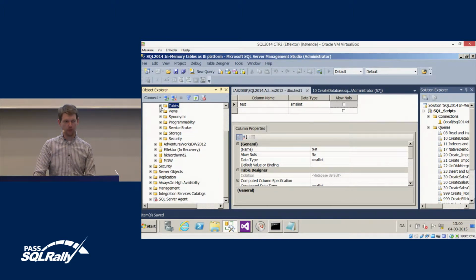If you want to know which tables and stored procedures are best candidates for migration, the good thing about in-memory tables is that it's table-based, it's not database-based. You can just move one table or a bunch of tables. You don't have to move all your tables or all your stored procedures. So you can do it stepwise. You can start with the ones that are the easiest, the ones that have the biggest impact on the performance of your database, and go from there.